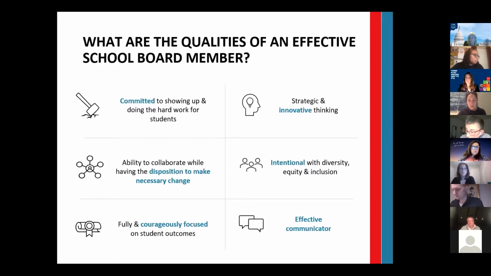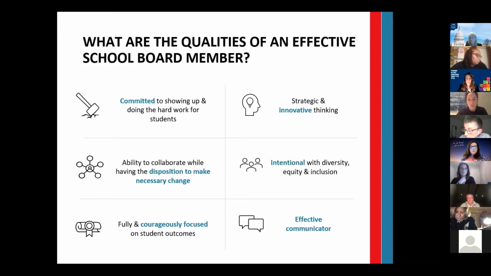You need to be really intentional with diversity, equity, and inclusion. And I mean really intentional, with your thought processes and the things that you do, because you will approve decisions for hiring administration in the district. The superintendent makes the decisions. Your one employee is the superintendent, but they make the decisions on hiring all the administration, but you have the final say. You have to approve those administrative contracts. And so it's really important that you look intentionally: are we being diverse, equitable, and including everyone?